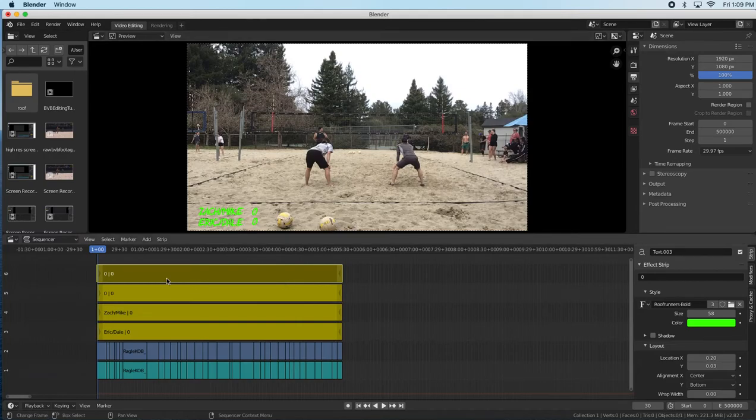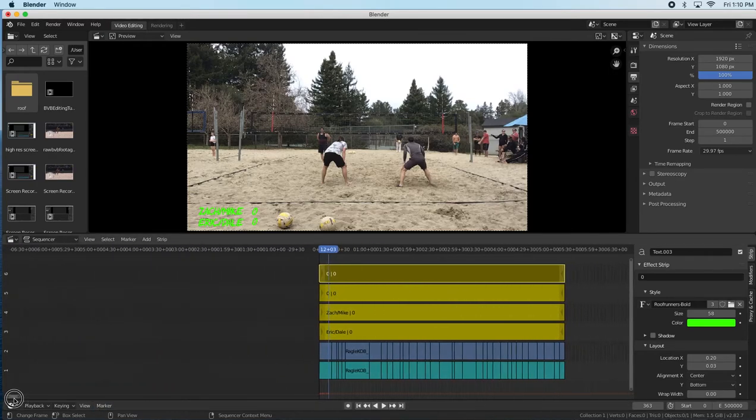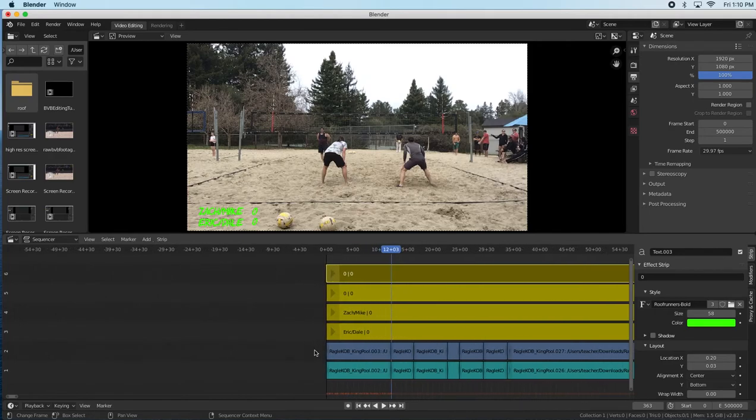I'm going to now go to the first point scored. So it's 0-0. I push play with the space bar. And there it is. And that coincidentally lines up with where I edited before. So I'm going to zoom in so you can see what's happening. This line is the end of the first rally, right?